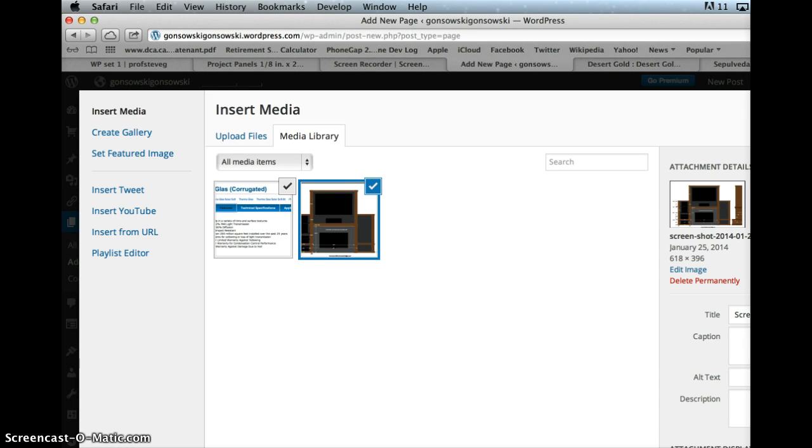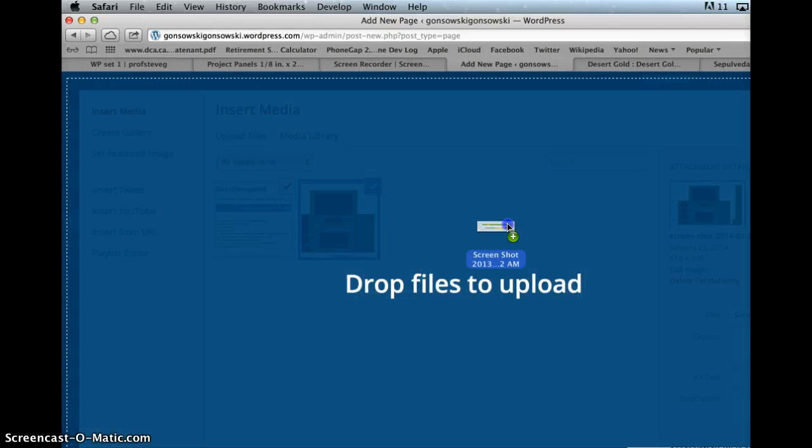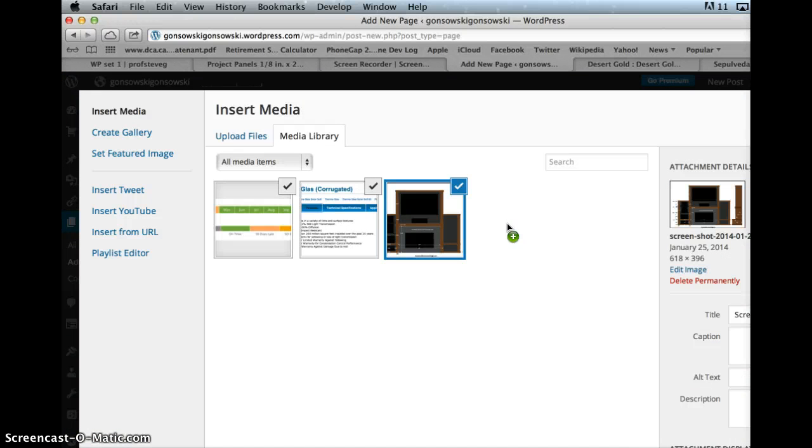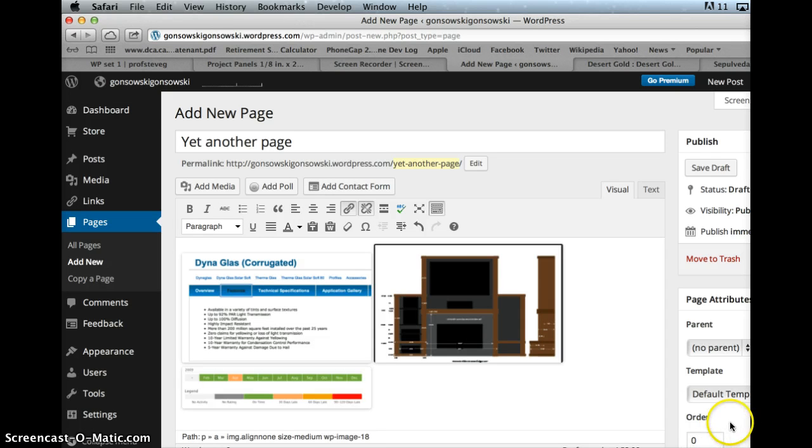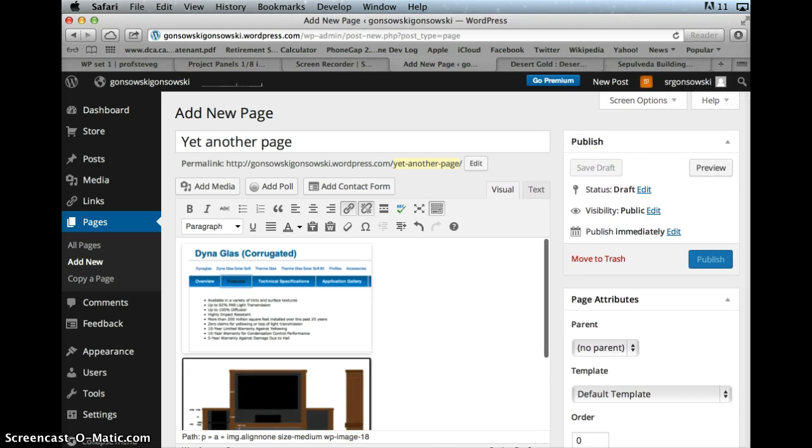So in other words, I can keep adding images to here, and we're talking about, I'm sorry, not PDFs. PDFs don't actually work that well, but we're talking about JPEGs, PNGs, GIFs. So there I just selected another one. If I click insert into page at the bottom, now you didn't see my mouse, but it was off the screen there. And then I go over here, and let me just see if I can make this a little smaller so you're seeing everything.